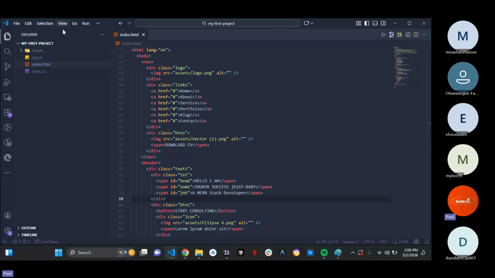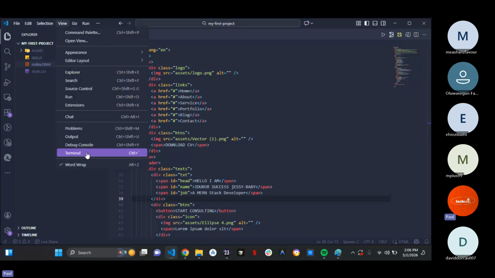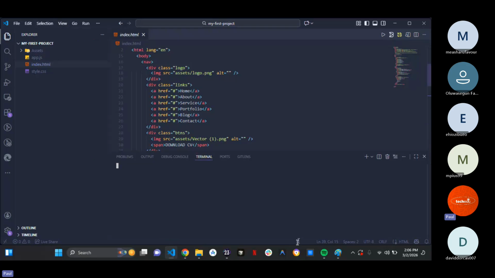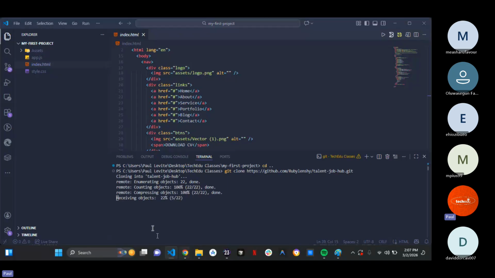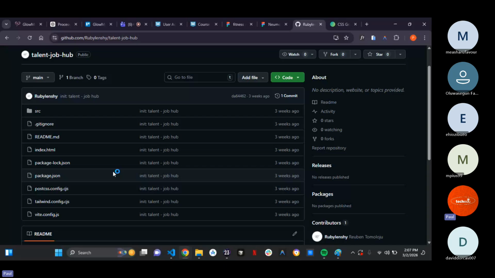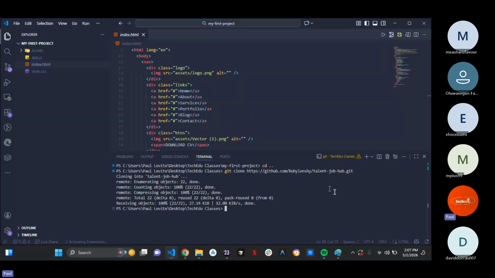This is kind of advanced, so don't worry about understanding some of these things. If I say git clone now, it might take time, but let us just wait for it to load up. I paste this here and click enter, and what happens? I'm cloning talent job app. I think this person did not give good documentation, and that's one thing. You always need to give documentation of what you are working on so that people can easily have access to it and use it.